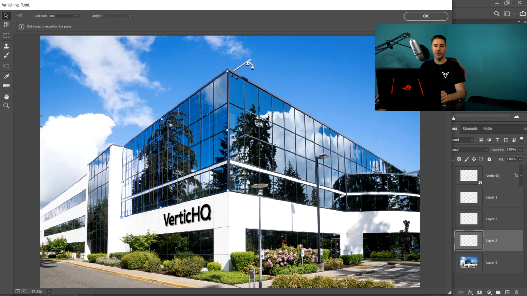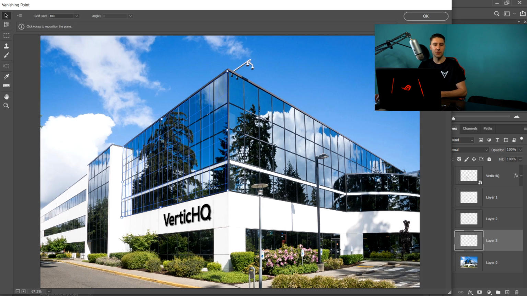Now, once you've created it, you will get yourself a grid, and it will be blue. You have 3 different colors. You have blue, yellow, and then red. Red means that the perspective isn't great, so let's just mess about with this and I'll show you what I mean. So as you can see, that is turned to red. That means it's not a very good perspective. You need to edit it and make it look a lot better. You have orange, which is okay. It's saying, yeah, it's decent. But blue is the best one to have because that one is more realistic.